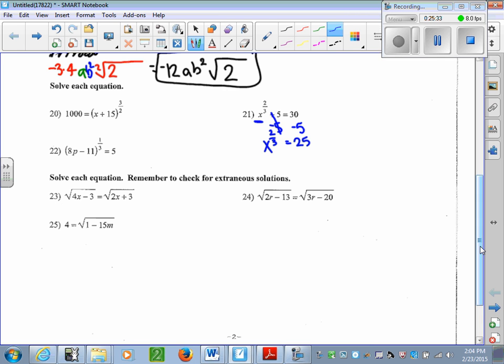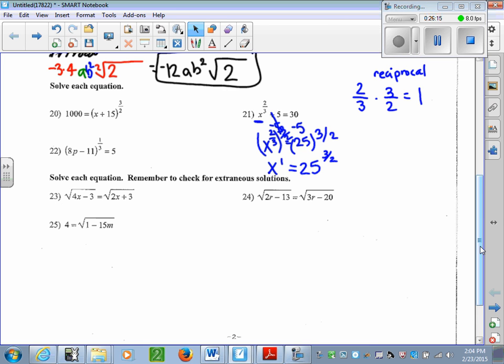And then remember, we talked about how to get rid of exponents. Because I want to get this x by itself, I've got to get rid of that exponent. To do that, I'm going to multiply by its reciprocal. The reciprocal of 2/3 is 3/2. That will leave me with 1, so I end up with x to the first. What I do to one side, I have to do to both, so I still have to raise the right side to the 3/2 as well. So I have x to the first equals 25 to the 3/2.